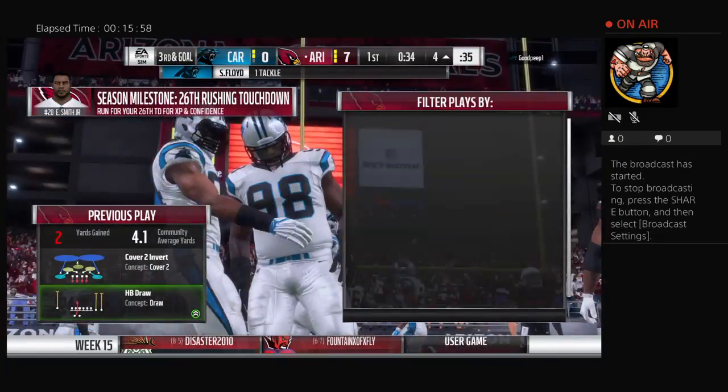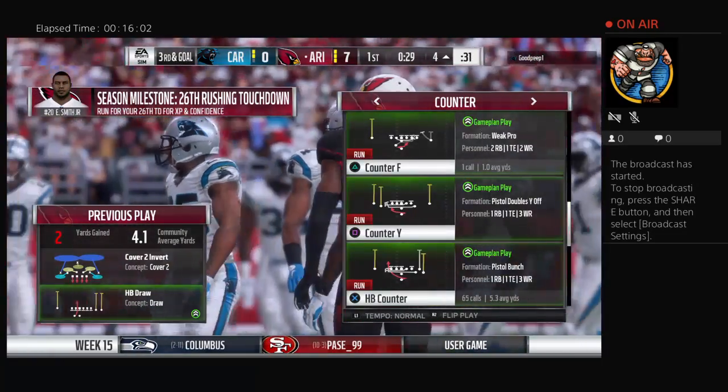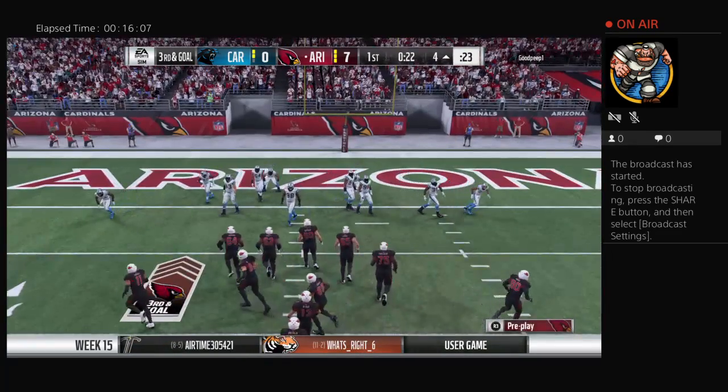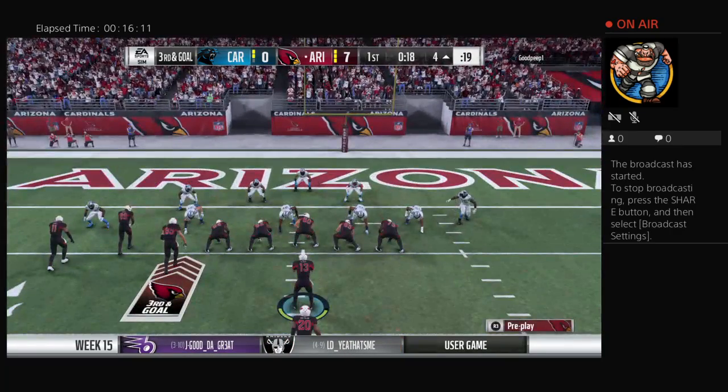He's already scored once. He definitely had his eyes wide open trying to get in there a second time, but I thought that was a really nice play defensively to deny him. Yeah, it was, as you said, keeping him away from his second first-quarter touchdown there. They'll come out in the pistol.